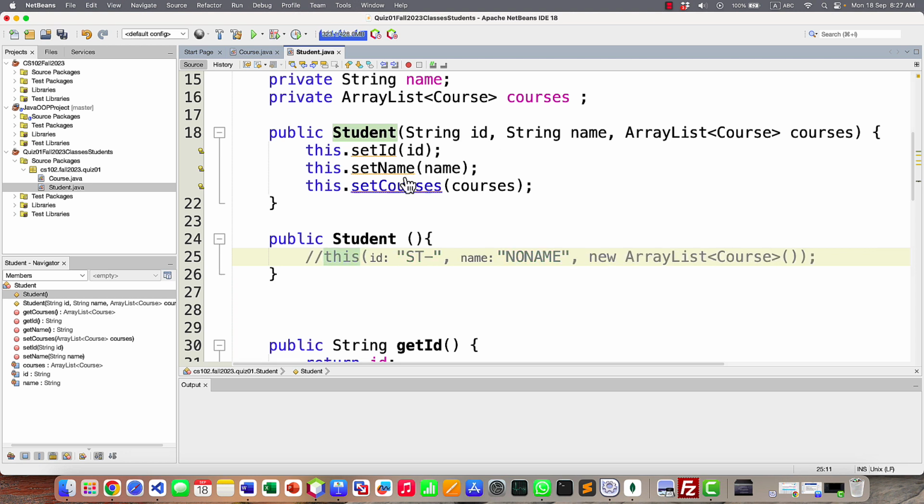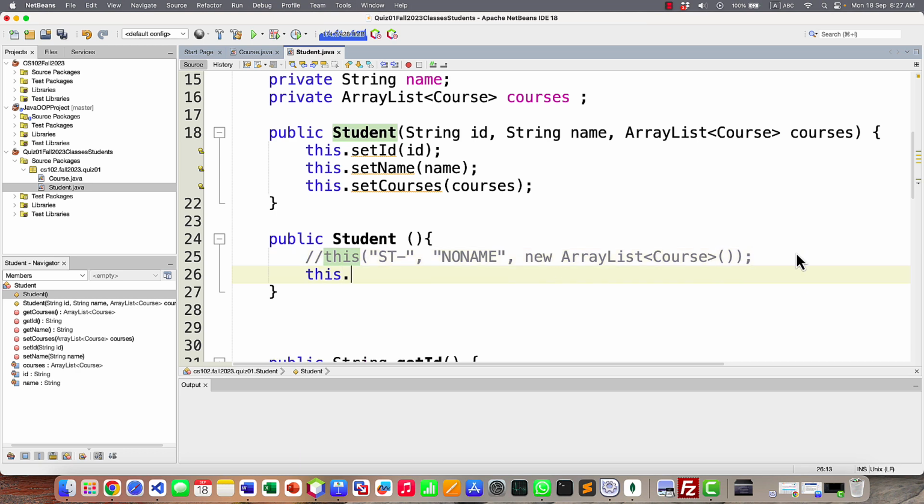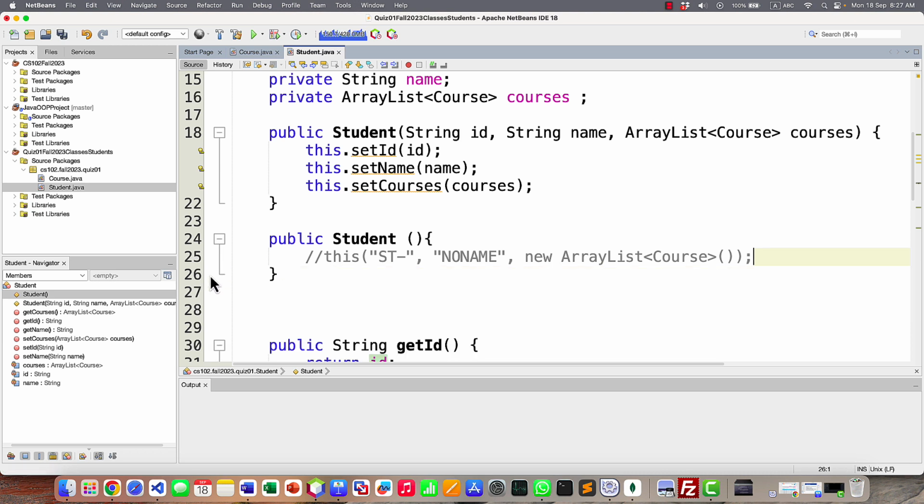If you don't want to initialize anything, you can just leave it empty. Or you can just do, for example, this dot id. If you don't want to put null values for the object, you can initialize like this.